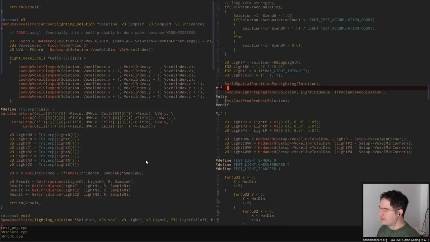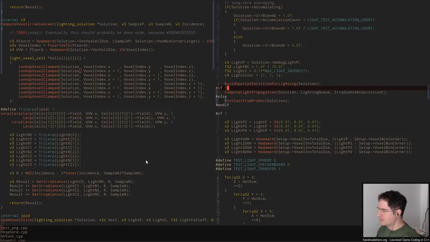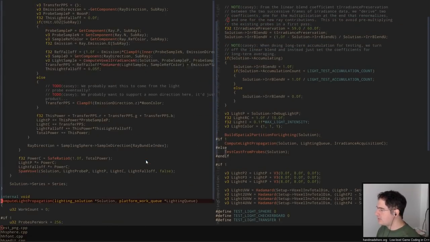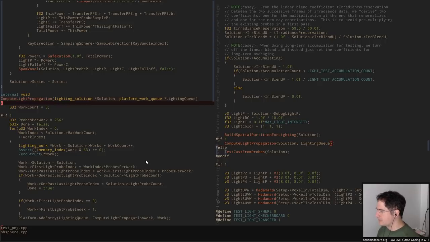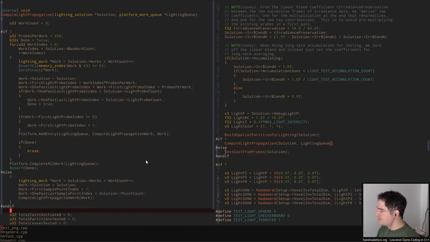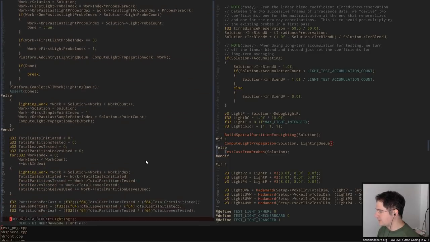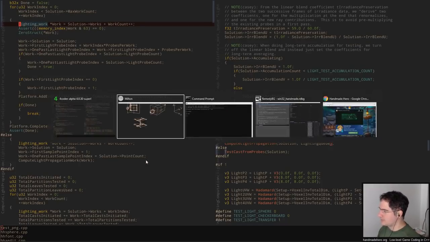If I do this, we will now call the real routine and it'll fail spectacularly or whatever, but that's just the way we want things to go. Now, if I go look at compute light propagation, you can see that it doesn't actually pass that. This is not real. I don't know why that was still going through there. That was just old code. But you can see that now we're going to call this thing and it's going to distribute the work out. This is the multi-work case. We can also call the single work case while we're debugging. But now we're actually in party zone, right?